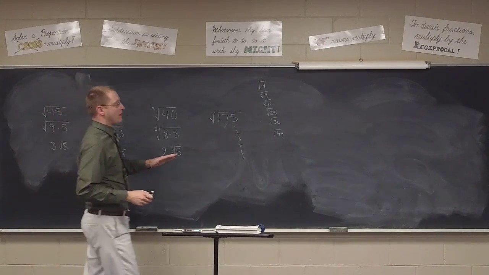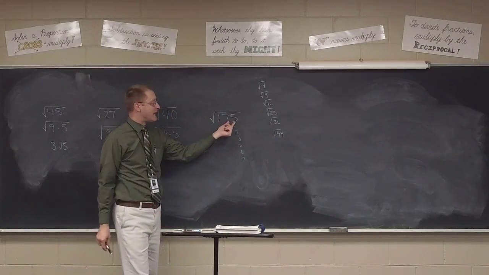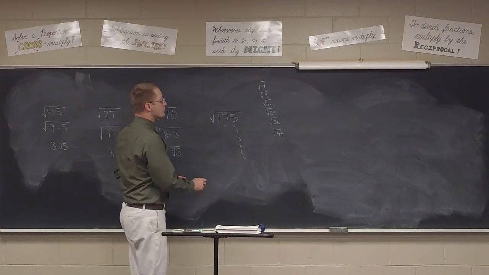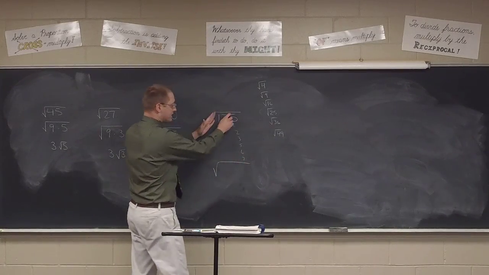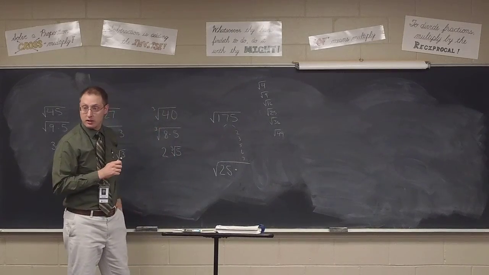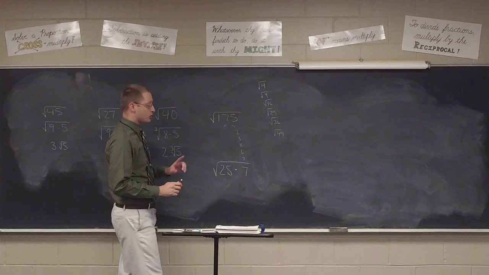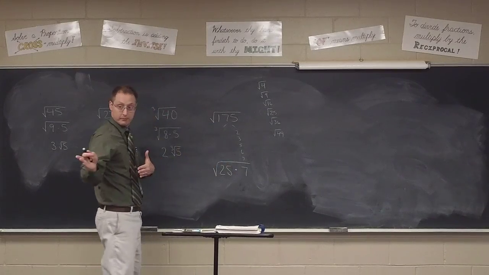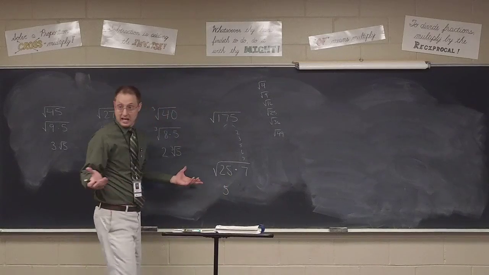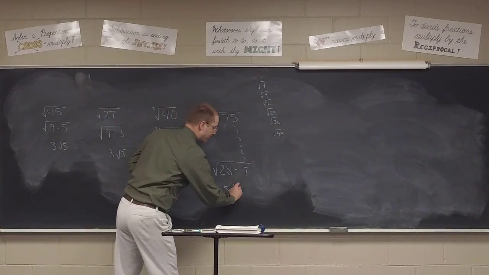I actually think the 25 kind of pops off the page. Despite this being a larger number, the fact that it ends in 7, 5, to me makes it easy to spot that 25 very quickly. So we could factor the 175 into 25 times 7. 7 quarters makes a $1.75, where I'll take the square root of one of the numbers. Which number? 25 to get 5. We take what we can, right? But we leave what we can't. 5 times the square root of 7.